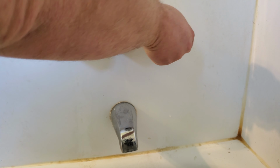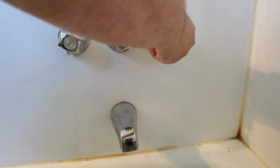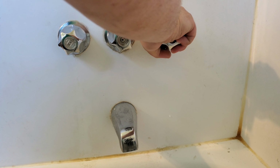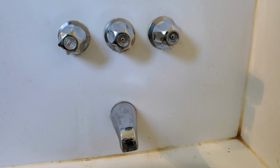But to be sure, you're going to want to turn this on all the way anyway when you do this. So have that on, like the water is on. Of course, it shouldn't be flowing water because you've turned it off, but you want to have it in that position when you change this out. And that's the next step.